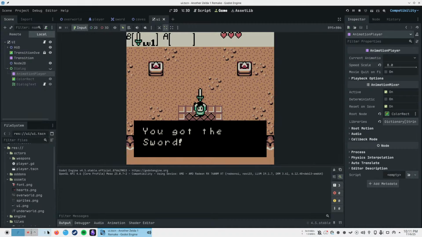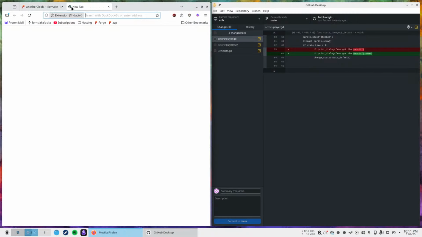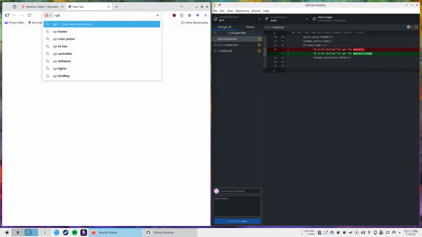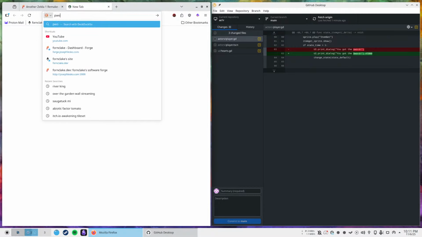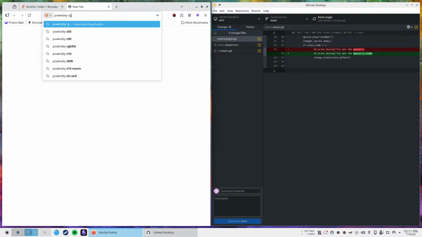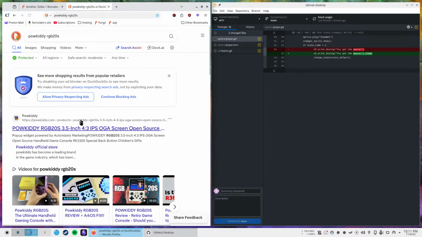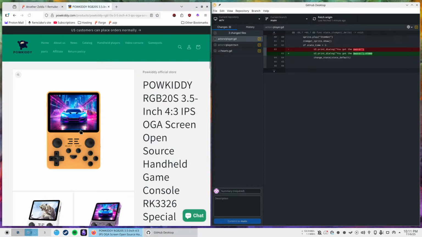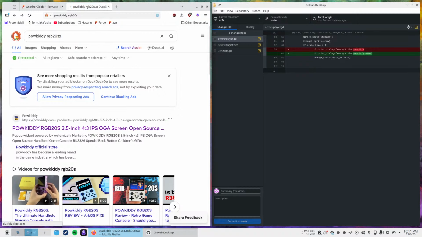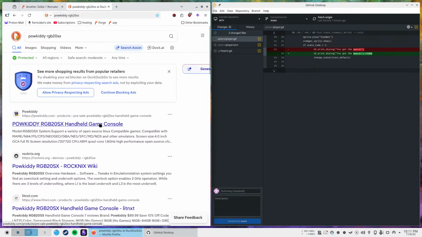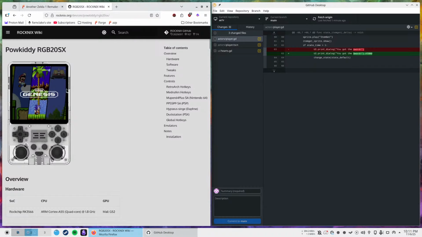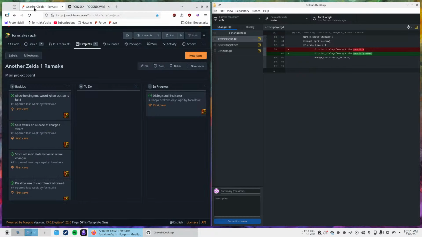Portmaster? Yes, I've got them. I really want to put this project specifically on my Pow Kitty RGB 20SX. It's got a 1x1 screen. So I'm gonna make this 1:1 aspect ratio compatible just because I want to play this on my funny Game Boy. But yeah, I have heard of Portmaster. I haven't tried doing any Godot projects on mine yet, but I've seen it on the subreddit. I know it's possible.